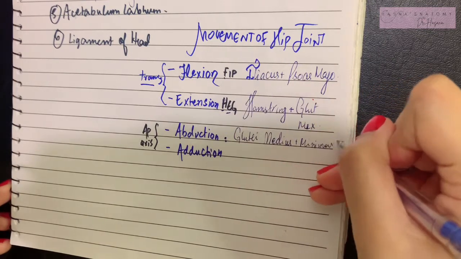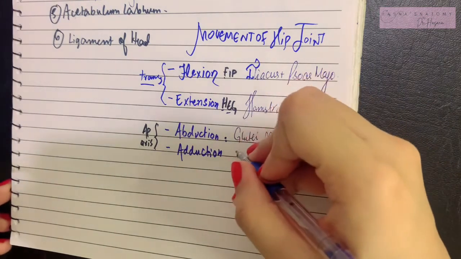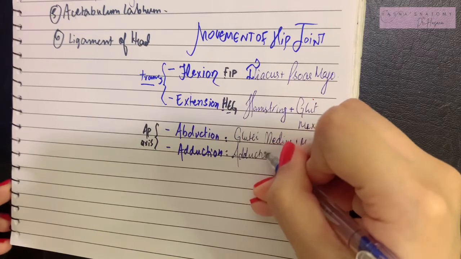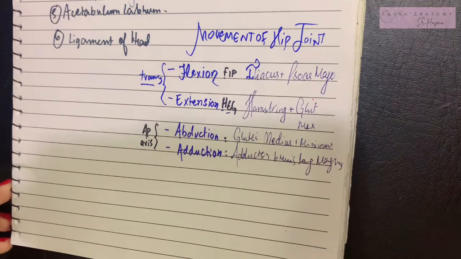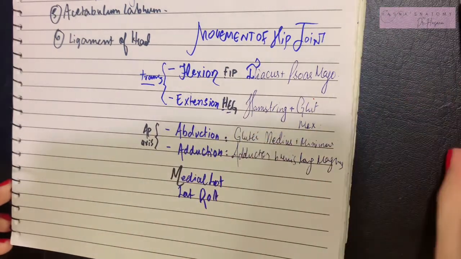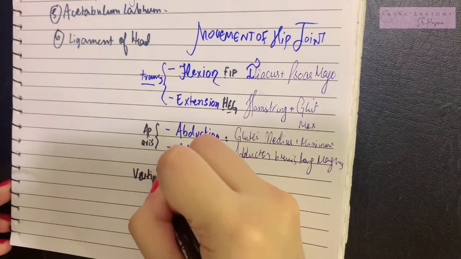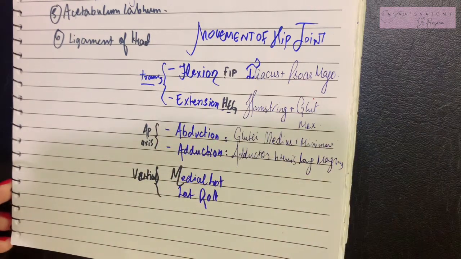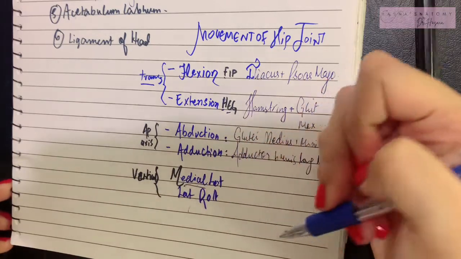Adduction is also quite simple because all the adductors of the medial compartment are responsible for adducting at hip joint. These are the adductor brevis, longus and magnus. Now this was quite simple. The next set of movements of the hip joint are the medial and lateral rotation. The medial and lateral rotation occur around a vertical axis. So usually the axis is going to be completely perpendicular or completely at 90 degrees to the motion. Hence, around the vertical axis, the medial and lateral rotation occur.